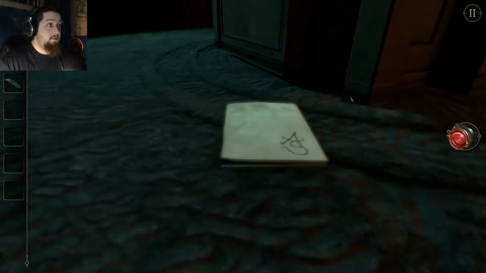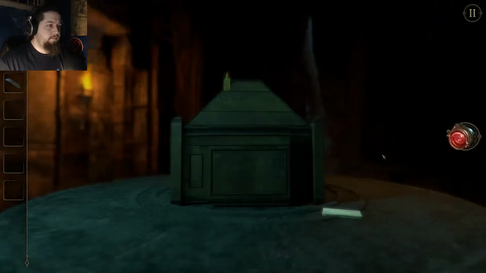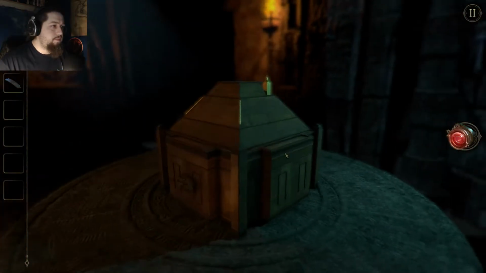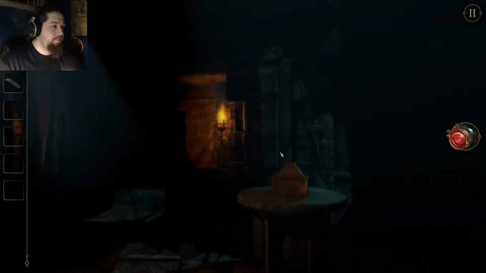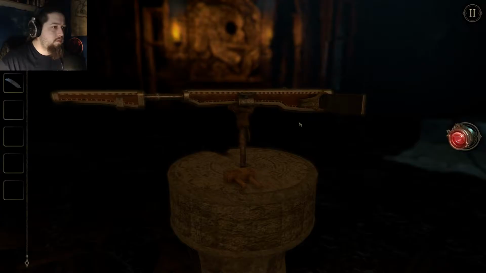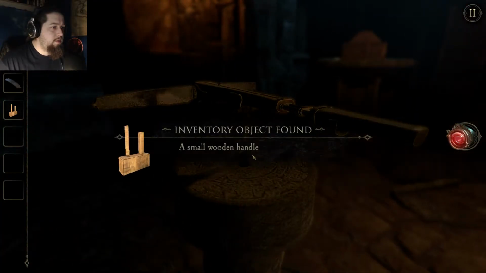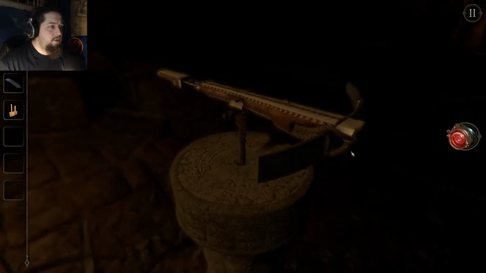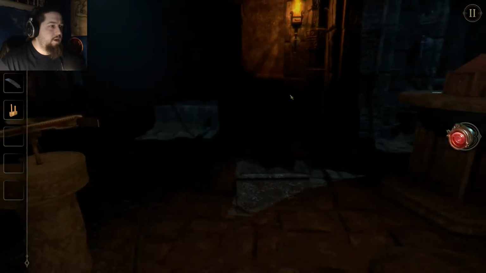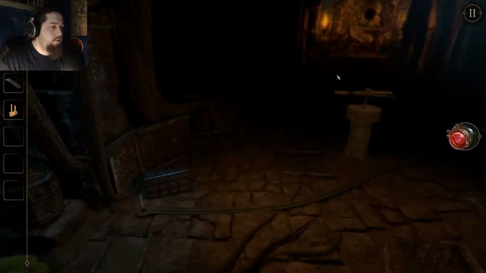Sounds like someone's gone a bit loopy. So we have... Okay. Alright, so that's the table. A crossbow with a piece, small wooden handle. Oh, the crossbow is actually broken. I'm guessing our job is to fix it and then fire it at something. Possibly that wall back there. Oh, hello.